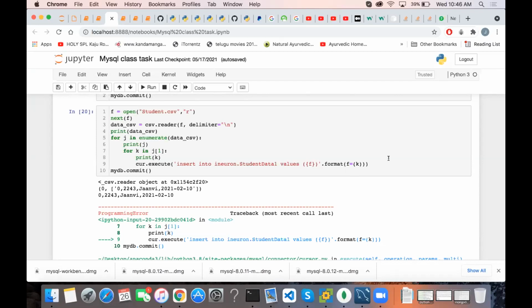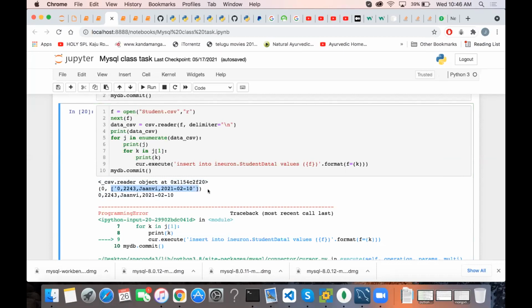Okay, so why are you using this print K in J1? Because I'm using the enumerate function over here, so definitely it is going to display as tuples. So in that, I'm just taking this path, right? So what is J? Here you are displaying print J, right? Yeah, this is J. Then what will be the K? K will be this one. The list part will be K.